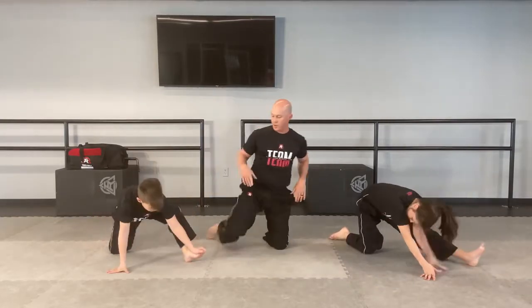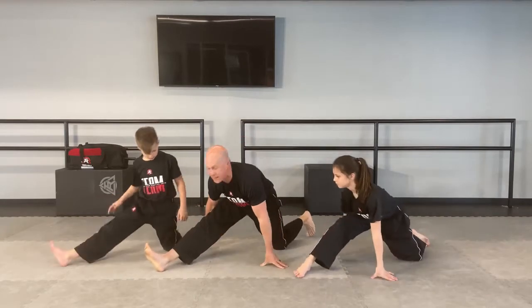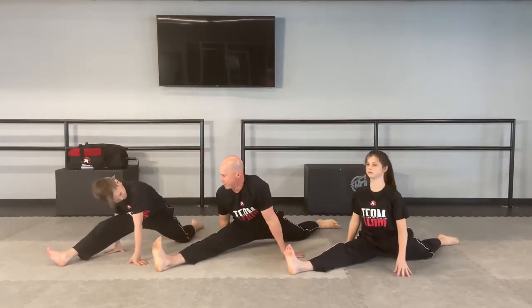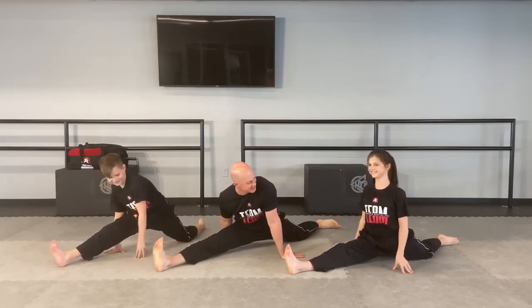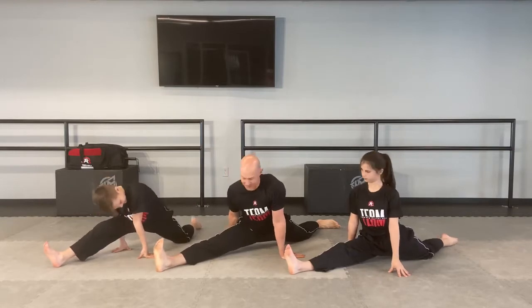Right leg out when our right leg is out. Now that we have our hips in the right position, leg goes forward, hands on both sides, and we're going to go to our full split stretch. This is Hudson's absolute favorite, and Kenzie's favorite also.